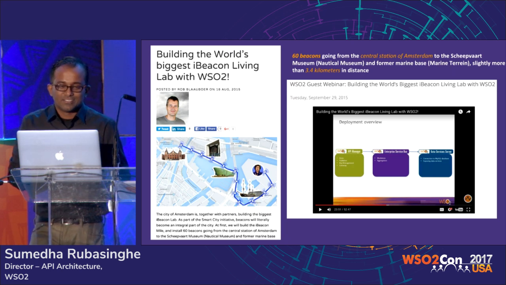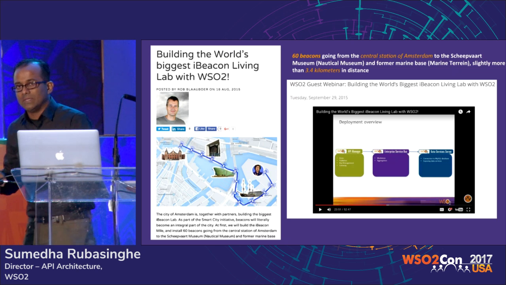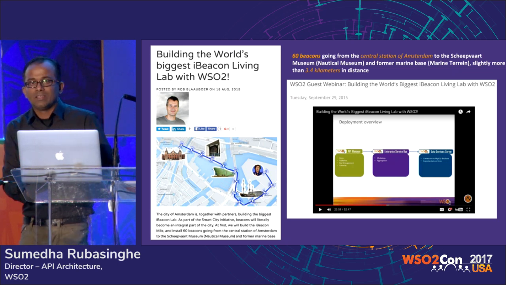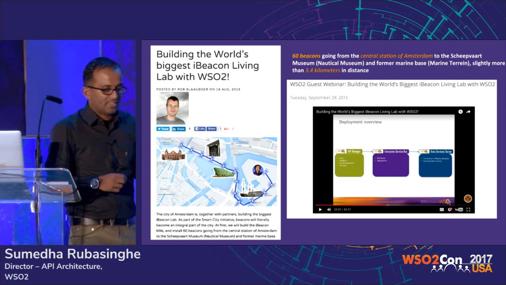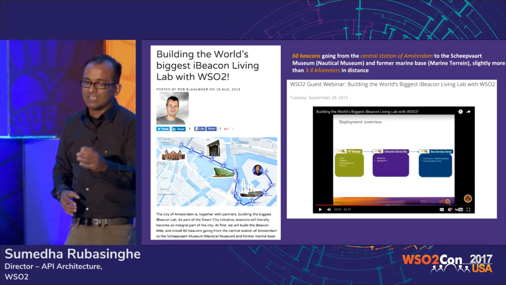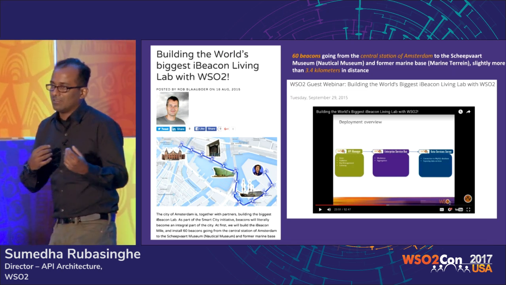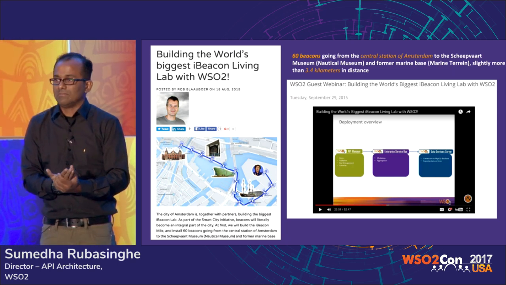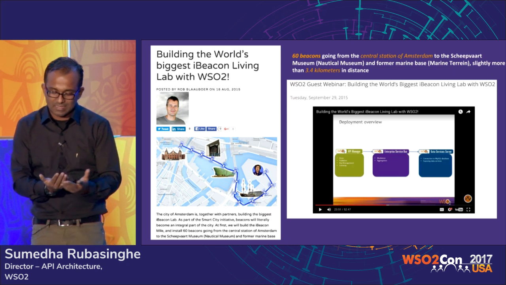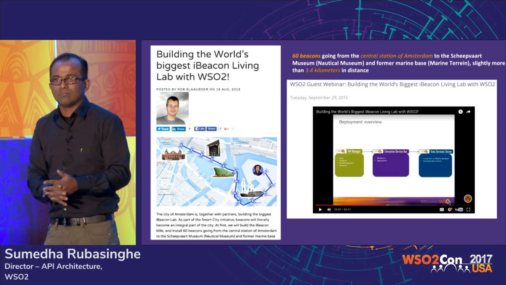So basically, in this case, in the city of Amsterdam, they have deployed a bunch of beacons within a 1 mile area, so that those data can be externalized. For example, there are special monuments, and you deploy a beacon there. Let's say I'm a tourist, I go near the beacon with my phone enabled, and it detects I'm near this particular place and delivers me content about the place that I'm at.